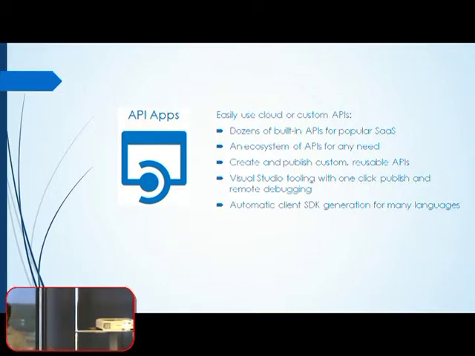API apps refer to the REST API based service. We can expose our REST based APIs as part of API apps. It supports dozens of built-in APIs from popular software as a service vendors. And it supports Visual Studio tooling with one-click publish and remote debugging for the folks who develop in .NET. It supports create and publish custom and reusable APIs, so we can expose our own custom-built APIs to our users, to our applications.